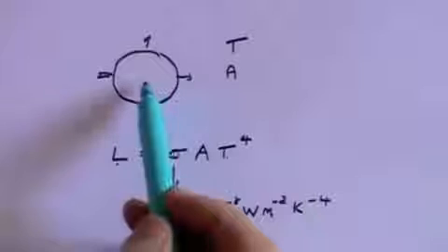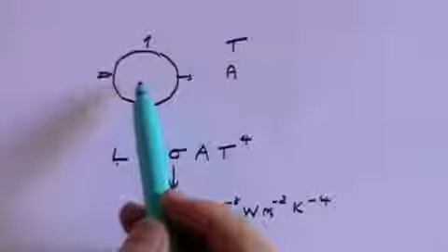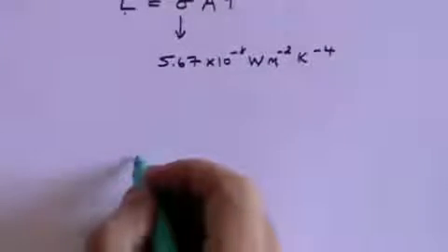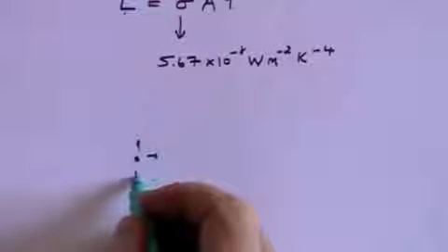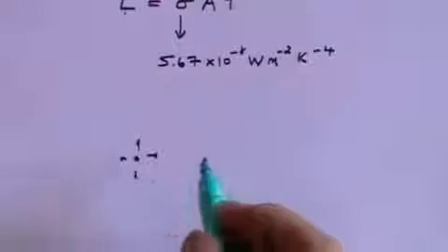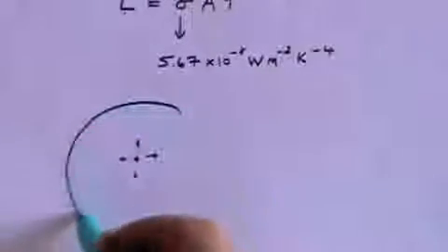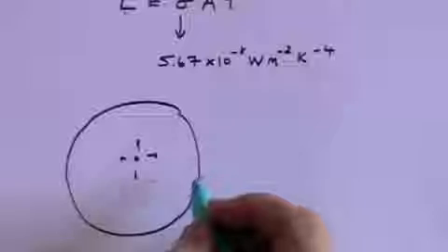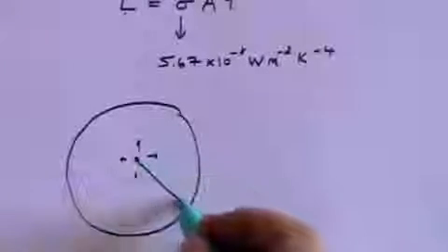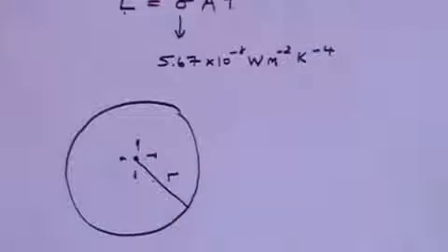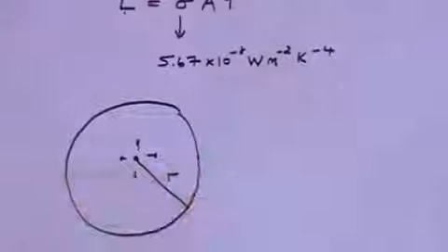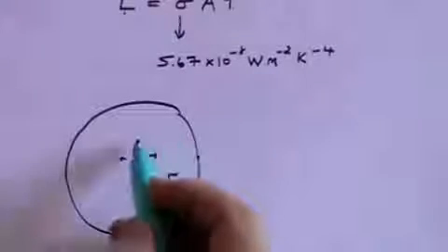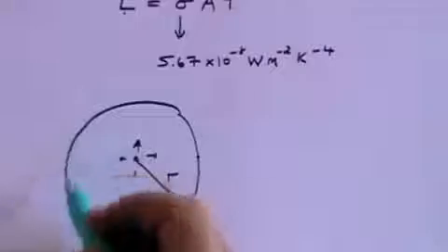Now all that energy, that luminosity that is coming out from that star, let's represent that star as a point, the energy is coming out in all directions. And when we get to a distance, let's say r away from the star, I'm now going to draw a shell of radius r, and let us suppose that the Earth occupies a point on that shell. All this luminosity is coming out and, as it were, hitting that shell.